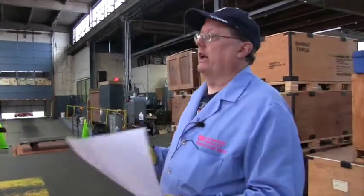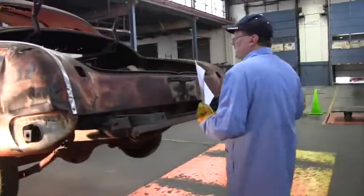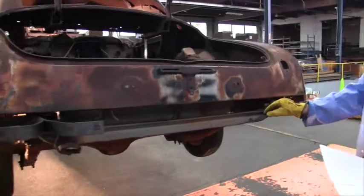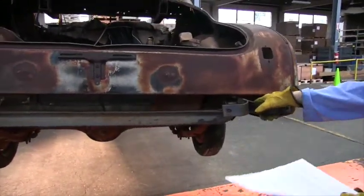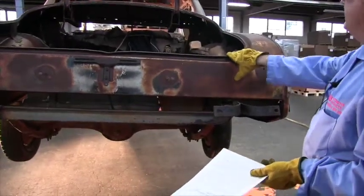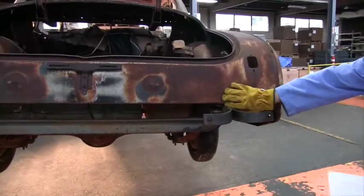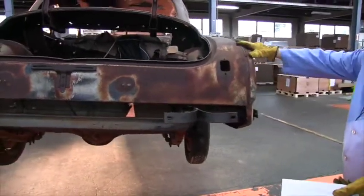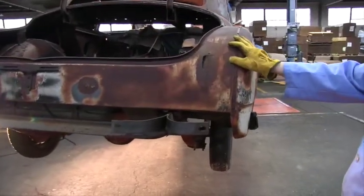The area that I like to start with first is the tail pan in the back. The reason I want to get to the tail pan is it has the biggest door, the trunk lid. It's bigger than the side doors. And it's often rusted. And the tail pan, this one happens to be solid. The tail pan connects fender to fender, connects the back part of the car.